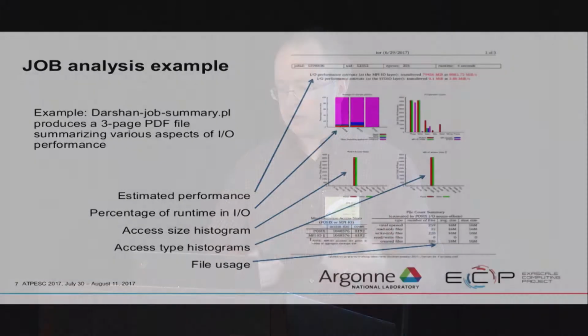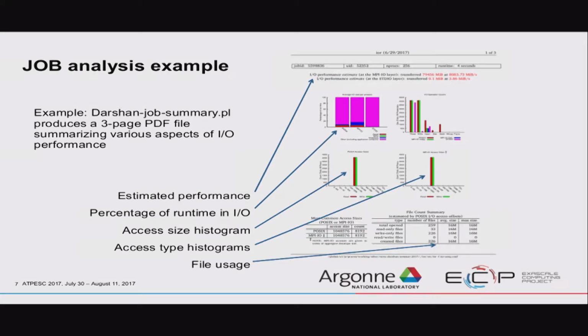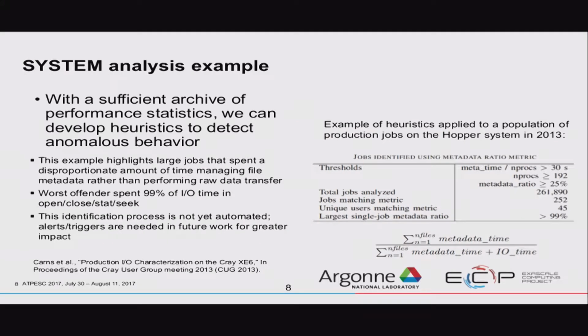And so that's the primary use case, taking a job that you've run and looking at its performance. But from the systems and administrative perspective, there are other things we can do. Because Darshan on a lot of facilities is turned on for all jobs, that means there's a constant library of data being produced. And we can go back and mine this to look for trends, see if things are changing with how people are using the storage system. You can look for particular behaviors that might be red flags. You can reach out to the users and say, hey, we see you're doing this, maybe it's not great.